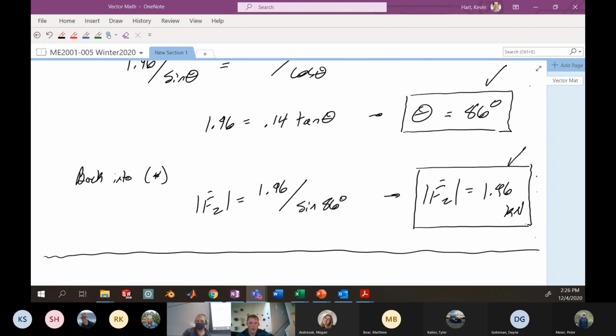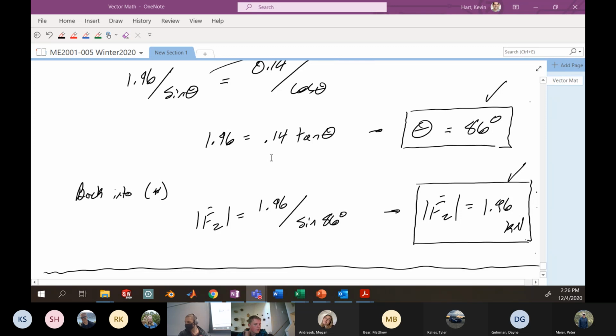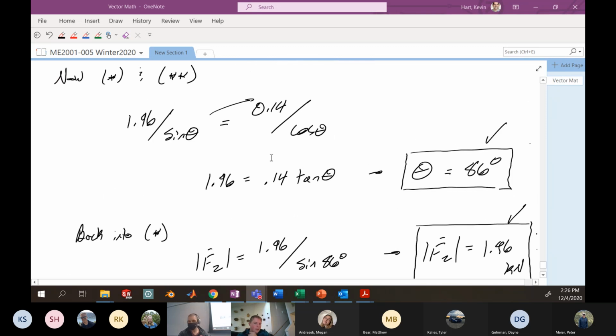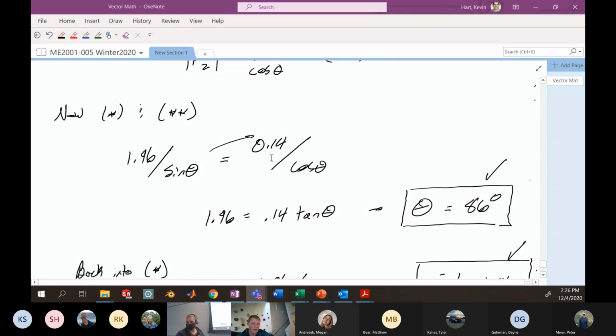Dr. Hart, I do have one question. Yep. So just with the math that was in the beginning, if you want to scroll up, before you had been using cosine for the I direction and then sine in the J direction, unless I'm mistaken. Can you explain why it changed? So the question is, I had been using cosine to resolve the vector into the x direction typically, and sine to resolve the y direction of the force. Why did we use sine for x and cosine for our force F2?